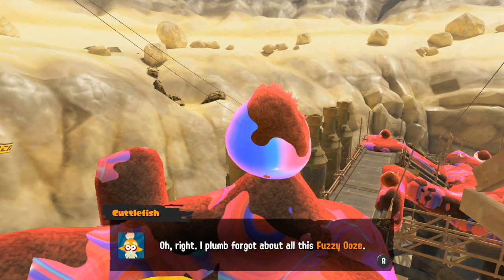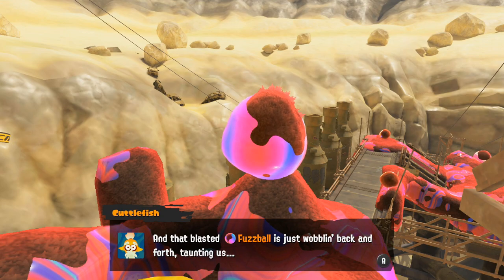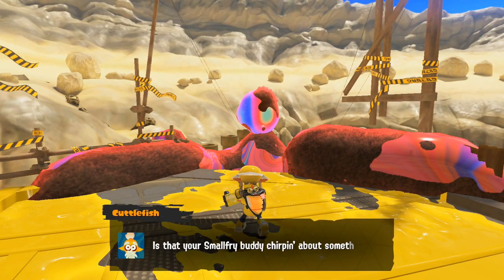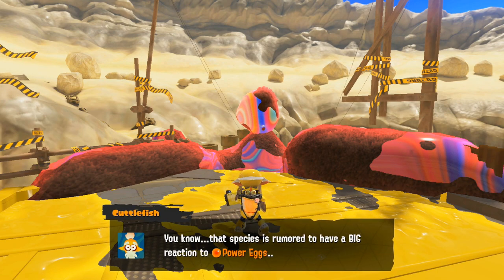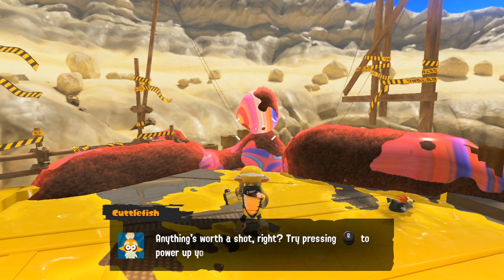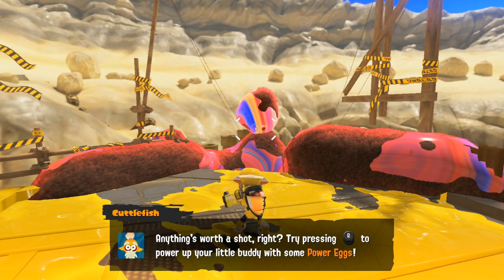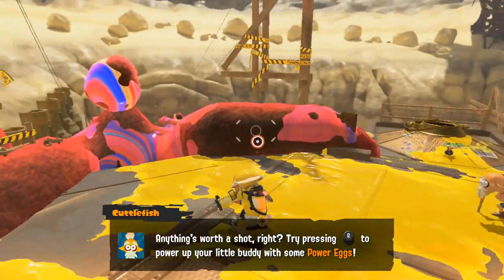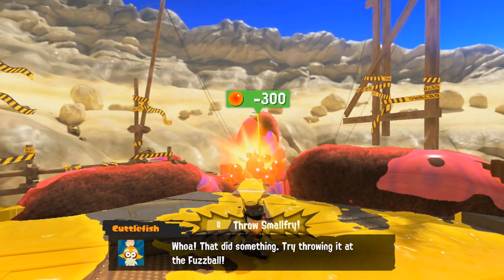Alright, I plumb forgot about all this fuzzy ooze. And that blasted fuzzball is just wobbling back and forth, taunting us. Is that your small fry buddy chirping about something? You know, that species is rumored to have a big reaction to power eggs. Anything's worth a shot, right? Try pressing R to power up your little buddy with some power eggs. Alright. Well, that did something. Try throwing up the fuzzball.